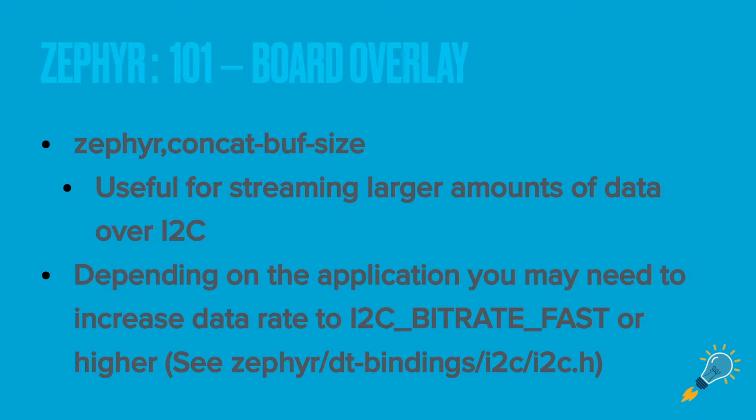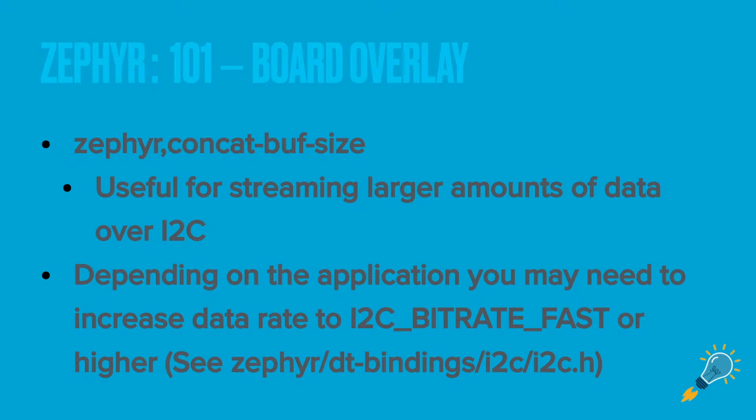In some cases, if you are streaming lots of data, the buffer for the I2C is somewhat small, and you might get some errors or problems. I found that this concat buffer size is fairly useful for improving the I2C performance. I think what was happening was I was configuring the device and it was only partially working, or it wasn't responding correctly. So this was a shot in the dark, and it actually fixed it. I ended up looking at it on the CLI, and I saw, oh wow, okay, I'm dropping data, or the amount of data wasn't coming over correctly. But that fixed it there.